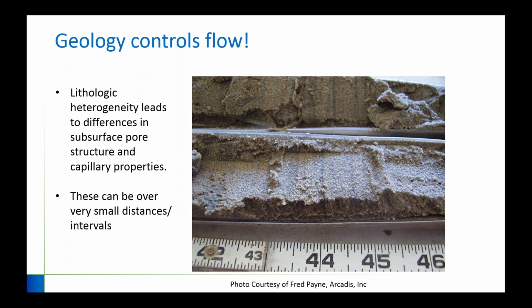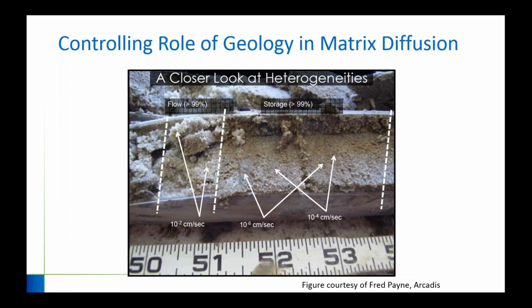So as a closing thought, back to the concept of how, maybe 15 years ago this would be logged. I mean, I'm not a geologist, but to me that looks like sand. As it turns out, this is showing what the actual hydraulic conductivities of this sand are. And if you can't see it, this varies over 4 orders of magnitude. So this is obviously a more coarse sand. It's 10 to the minus 2 centimeters per second. There's little thin units in here. This one's 10 to the minus 6. And then there's a couple that are 10 to the minus 4 that you can barely even see.